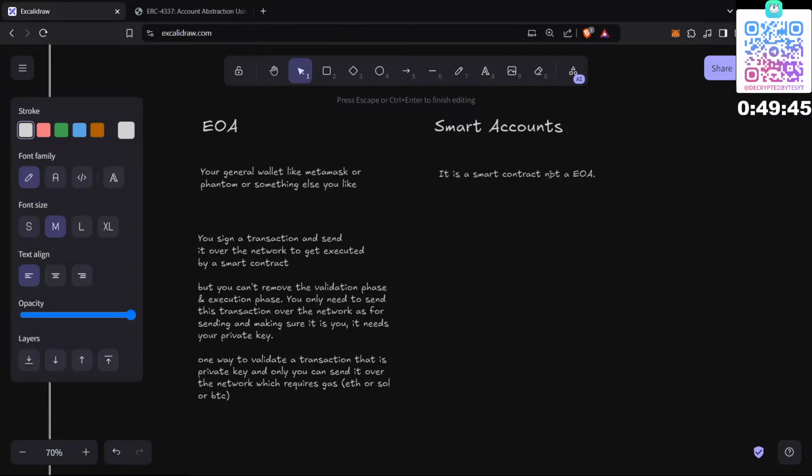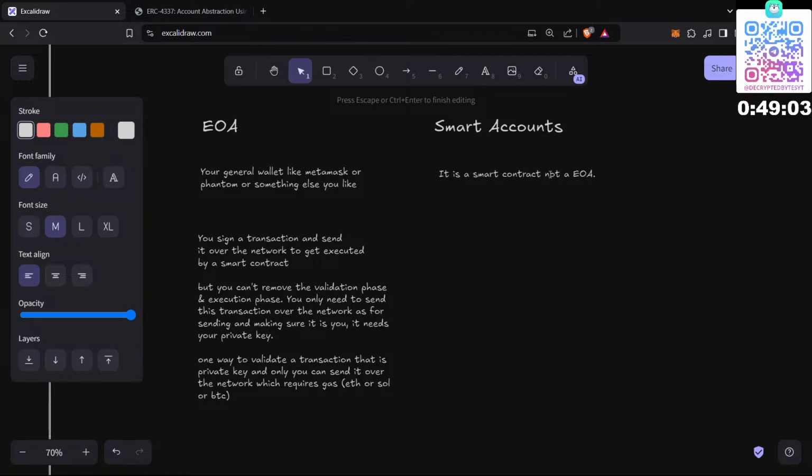As we saw yesterday, in ERC 4337 there is no transaction object, at least when you think of how a transaction works. There is a transaction happening in the background to send that user operation over the network to get executed, but you won't see that on the user interface. Instead, it will be something different.